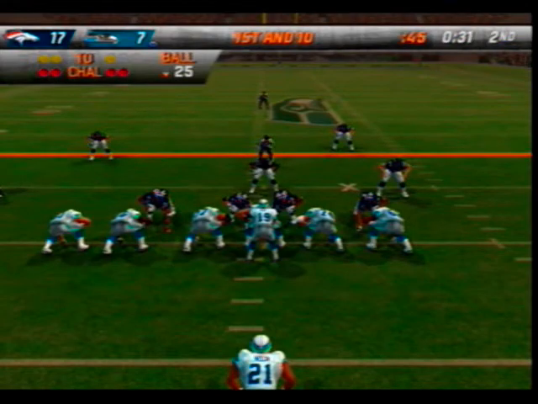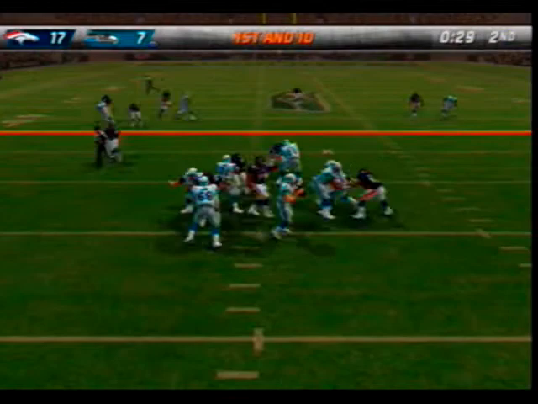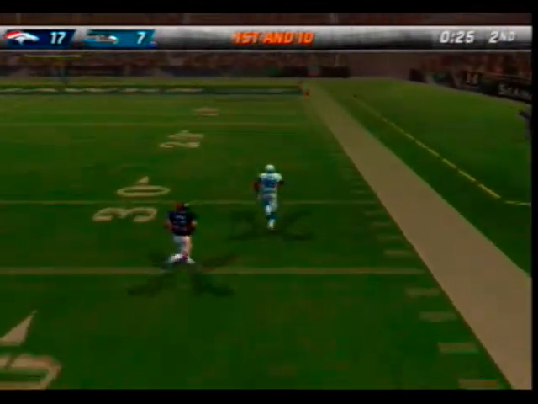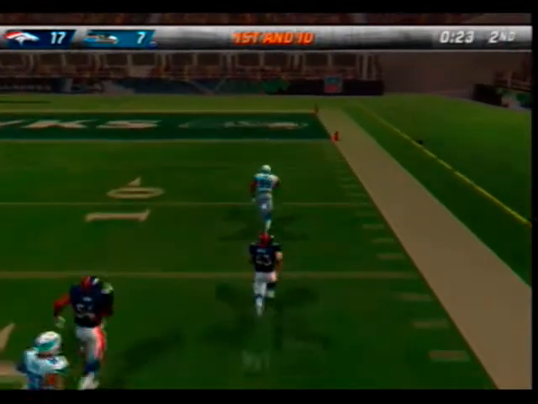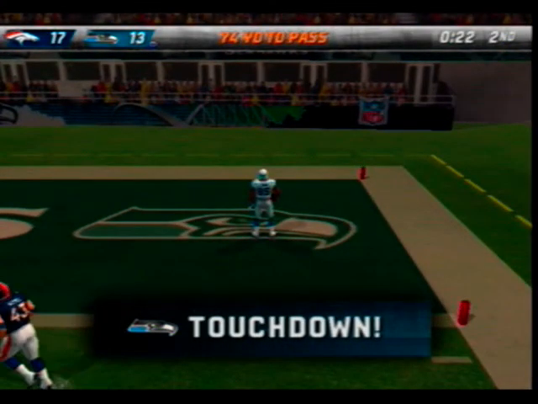Denver comes out in a 4-3. Pass play here on first down. Under pressure, gets the pass off, right on target to the wide receiver. The 40, the 30, the 20, the 10, touchdown, Seattle.